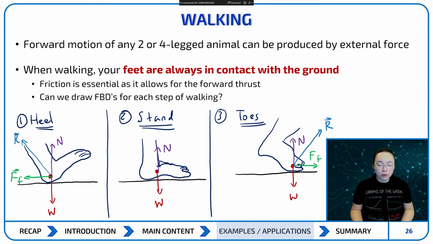And then the vertical component of that reaction force, the normal force, is going to help counter your body weight. Afterwards, your horizontal component, which is your frictional force, will give the necessary thrust to allow you to move forward with your body. So very important to understand: the thrust to allow us to move forward comes from friction.